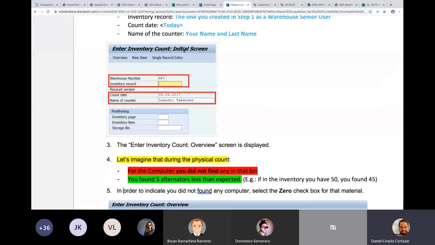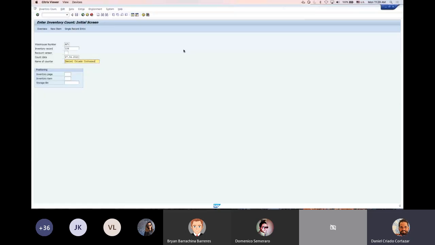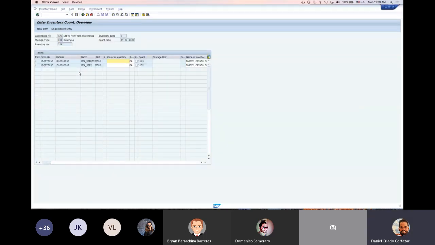So again, let me go back to the system. And remember, I put my inventory record 106, today's date. I counted this bin. And this is the screen that I see. Each of the line items refers to a different material, in this case the spare parts.